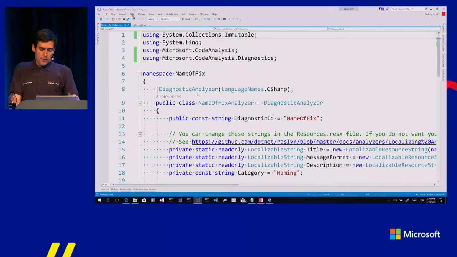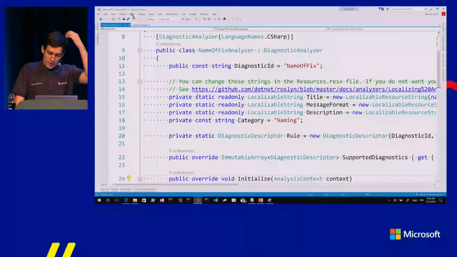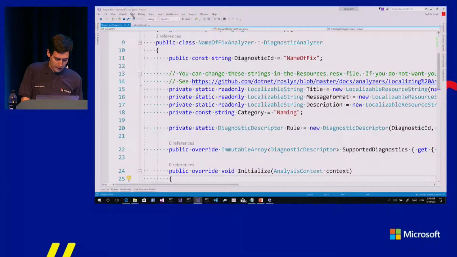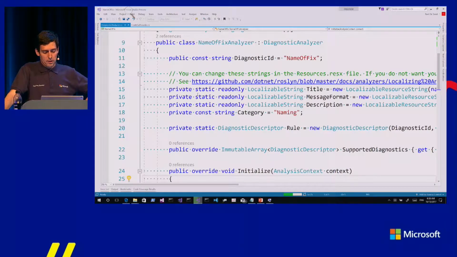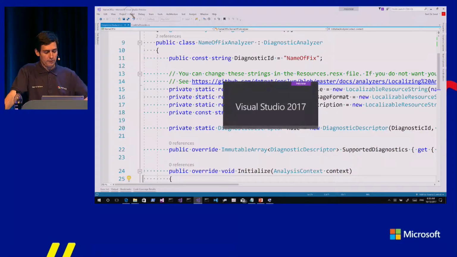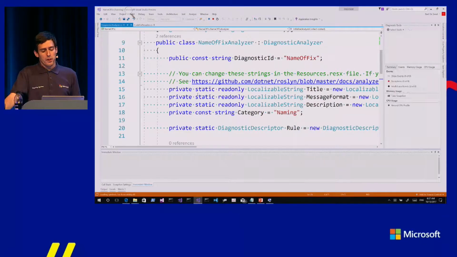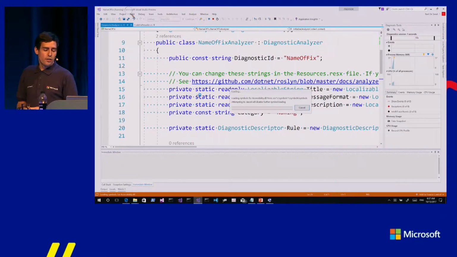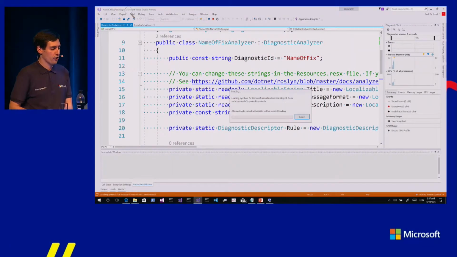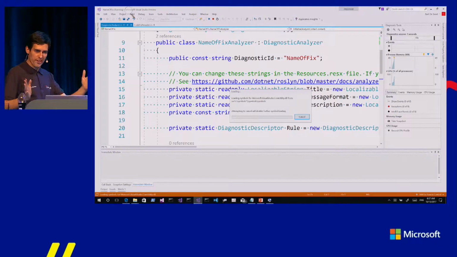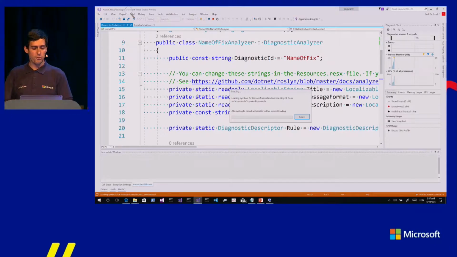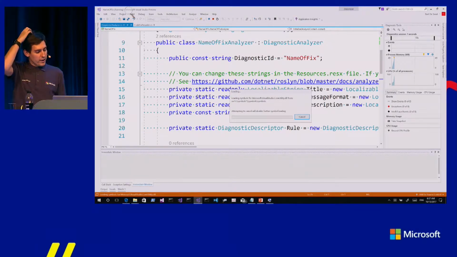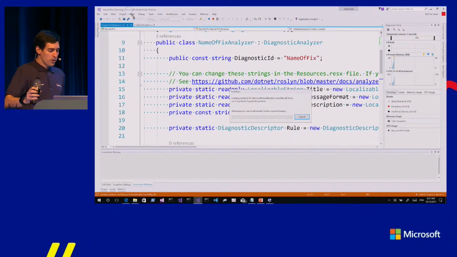Now, what we get here by default is a little example, and I'm just going to run that example by hitting F5 here, so you get some familiarity with the way that you actually build these things. You will just hit F5, and what's happening now is that we actually launch another instance of Visual Studio in the so-called experimental hive. So all the settings of that Visual Studio instance are isolated from your main Visual Studio, and that's actually one that will load this plugin.